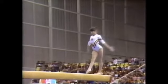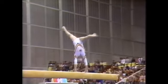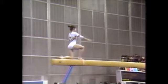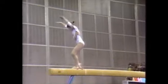Of course, she has a long line of great Romanian gymnasts to follow in the tradition of people like Nadia Comăneci and Ekaterina Szabo, who were also excellent on the balance beam. Handstand pirouettes? Whoa. Almost lost it there. She doesn't quite have the elegance that we saw with the Soviets. But she's young. Back pike, solid landing. She is doing a lot of difficulties, so that's nice to see, even though the routine is a little choppy.